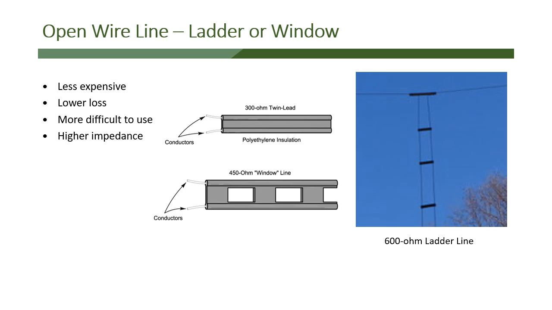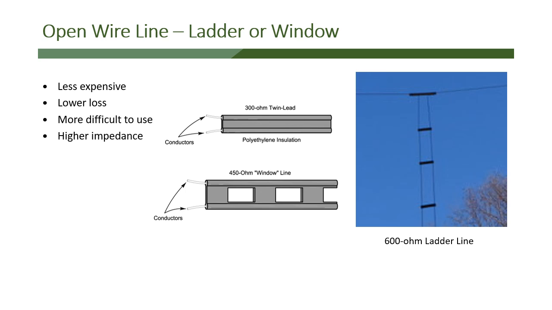And the far right is what's called 600 ohm ladder line. Literally, someone has drilled holes in dowels or in PVC. It's an insulator, and they're about 6 inches to 12 inches wide, and it forms a ladder. And you have a single wire on one side and a single wire on the other, and it comes down, and that's about 600 ohm ladder line. Why are these good? Well, they can be less expensive than coax. They have much lower losses than coax does.